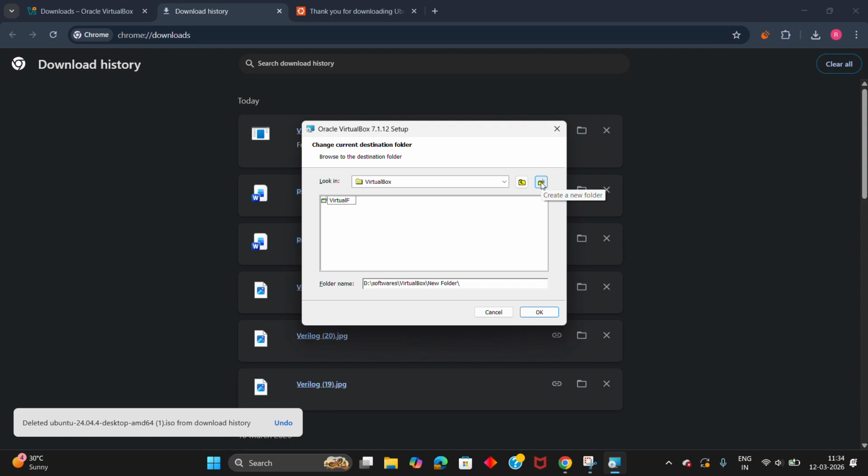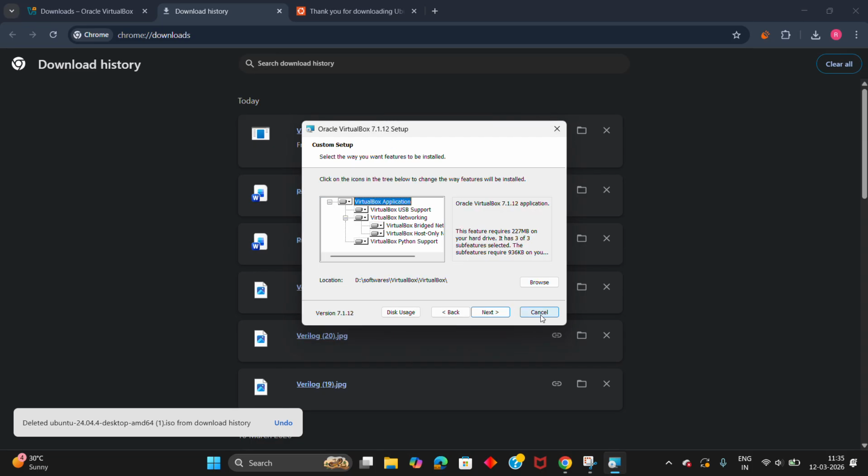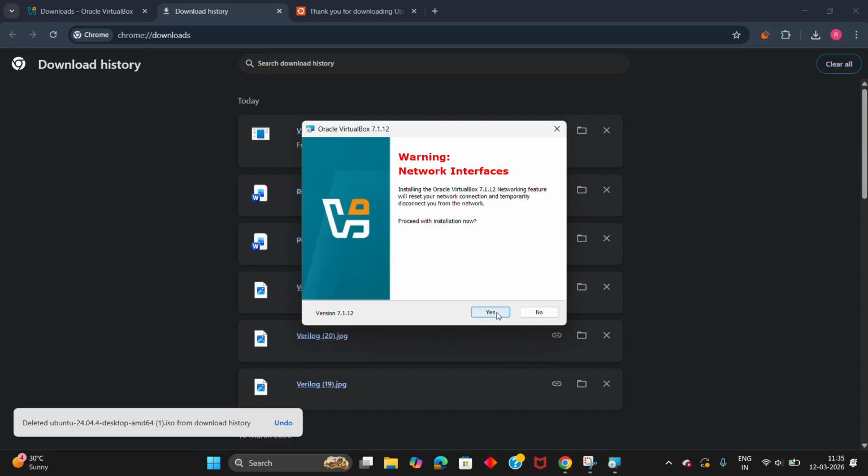I am going to use the make a folder option, which is over here. You can see the hyperlink, that is create a new folder. It is going to show a new icon, and I'm going to place my mouse on that icon. I am going to create a folder again, that is VirtualBox, and click OK, and just give next. After selecting the required information or the location, you should just click next.